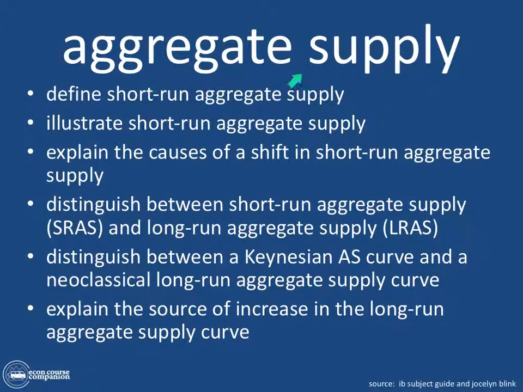Okay? Aggregate supply gets a little bit more complicated than demand, as you know, because all of a sudden you have a short-run aggregate supply curve that's affected by things in the short run, and you have a long-run aggregate supply, which is controlled by the quantity and the quality of the factors of production of the country in the long run. And then, of course, it gets even more confusing because Keynes has one look at the curve diagram, and the neoclassicists have a different version, which includes the short run and the long run, right?